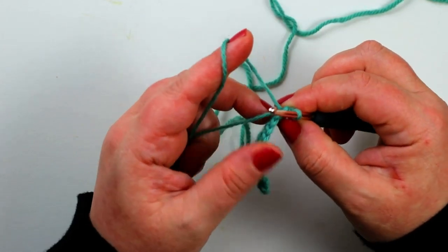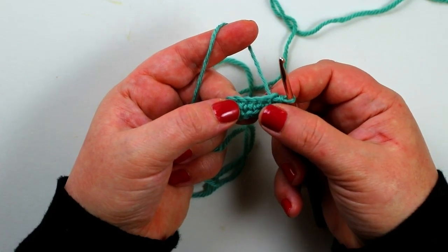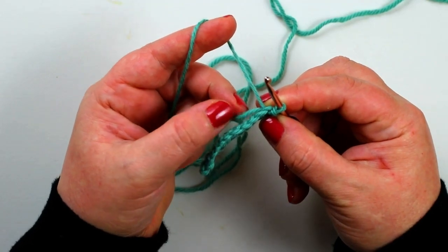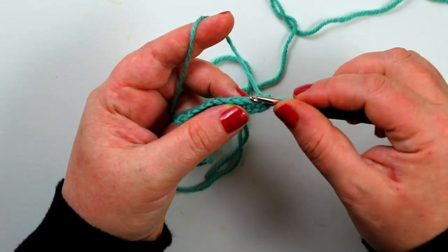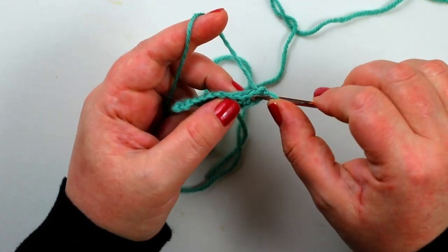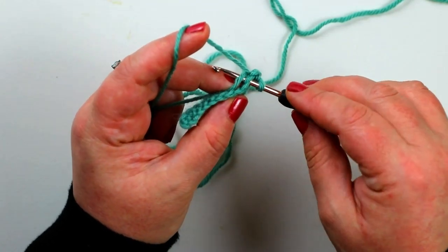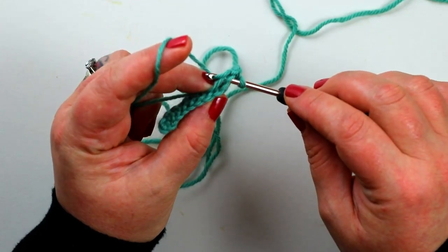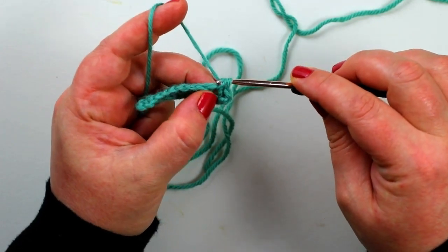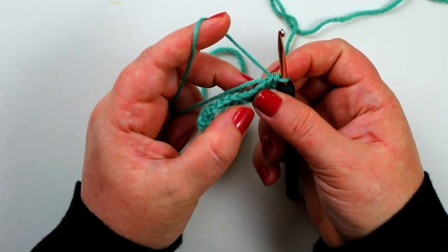So now what we are going to do is work 1 double crochet into next 3 chains. We will work into the back of our chains. While we are doing this, I want us to enclose the tail. So when you insert your hook to work your double crochet into the next chain, for me it's this one here, I'm going to place the tail on top of my hook as well. So when I grab the yarn and pull it through, you see, I enclose this tail and I'm going to finish off my double crochet and my tail is enclosed in the stitch. So that way we don't have to weave it in.